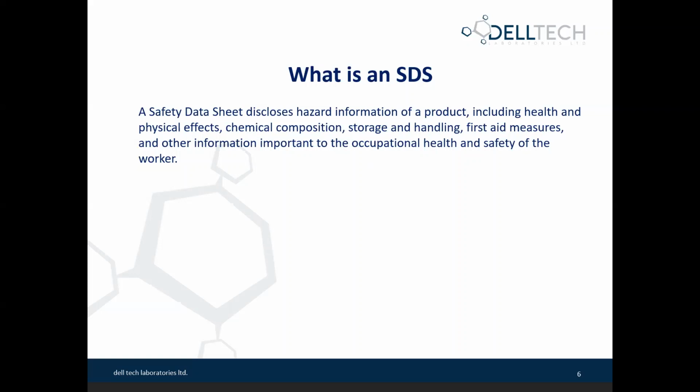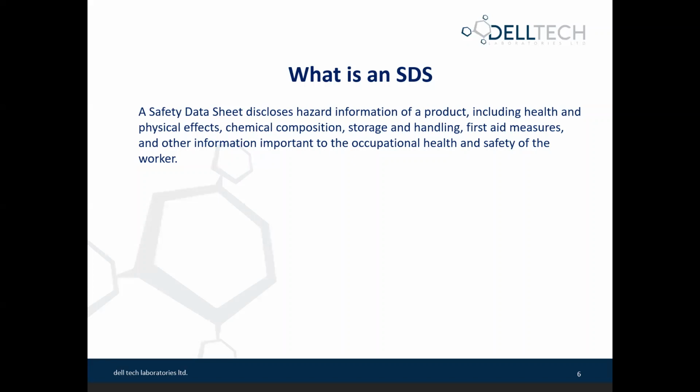Up until recently, SDSs had to be updated every few years, usually 3. When your product formula changes, you may have to update your SDS because the hazards may change. In Canada, it is no longer a federal requirement to update your documents every 3 years, but some provinces still have this requirement in effect.